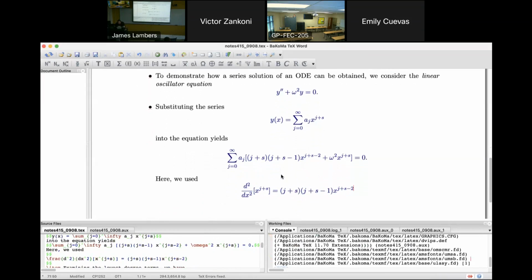It's a good idea to have in mind, and you all know the power rule for computing just a derivative once. But to jump directly to the second derivative power rule: exponent times exponent minus 1 times x to the exponent minus 2. It's like cutting to the chase there.